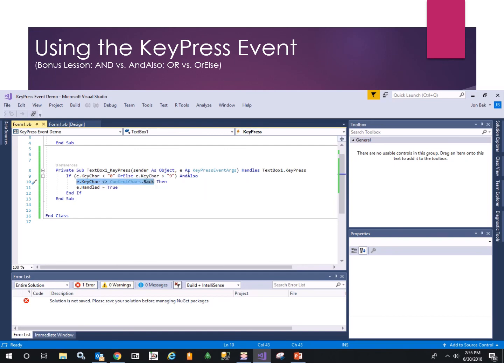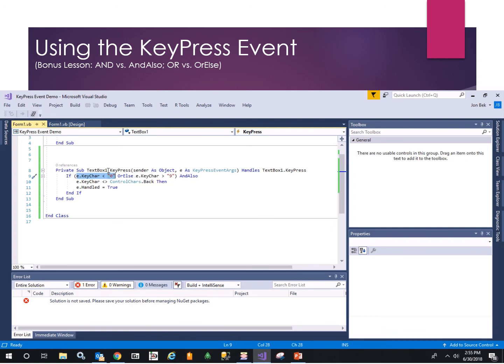It's kind of mindless. So the And Also is going to short circuit the evaluation process and say, hey, if I can't possibly win, don't continue playing, right? The Or Else similarly is going to say, if I've already won, don't continue evaluating.